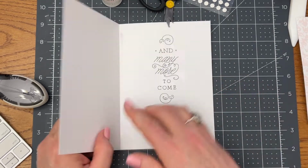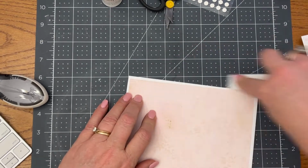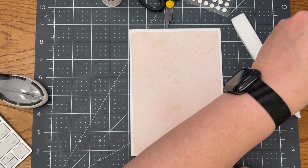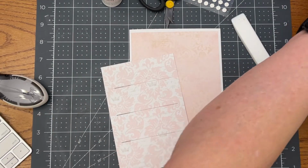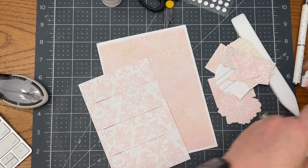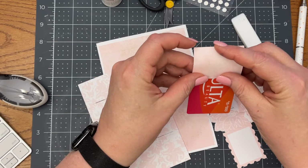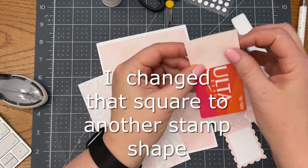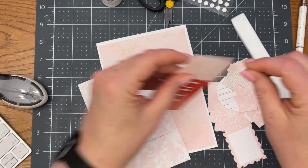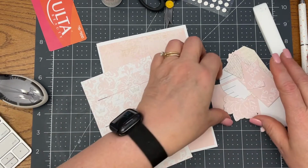Now all I've done is fold my panel in half on the score and used my bone folder, and then I have glued this solid panel to the front. Now we have lots of pieces here, and I don't know where I'm going to use everything. And I did cut an extra one of these squares because I'm going to be using this for the gift card. If you're not doing a gift card in there, you don't need to do that. But if so, it is going this way in the file. I did cut a second one so that I could fold it over and tuck it in that way, if I decide to do it that way.